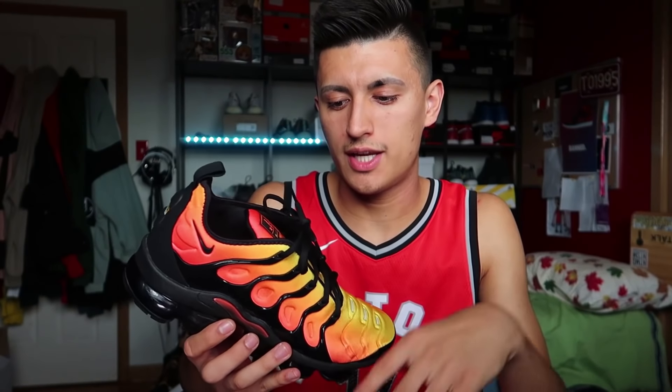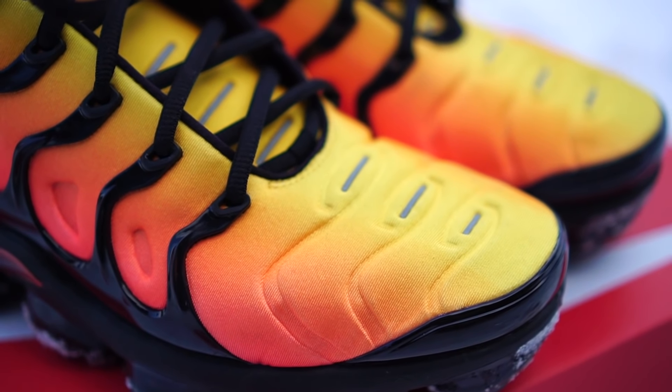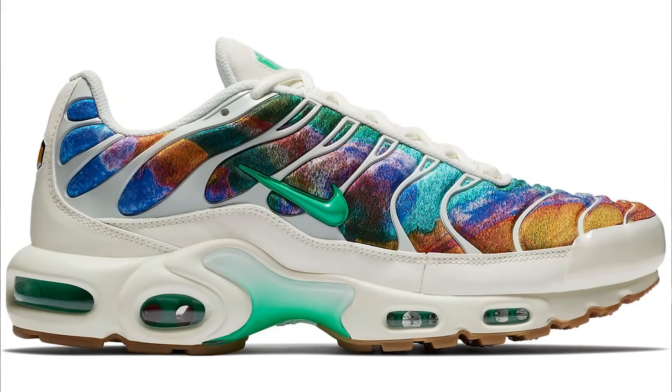The material used for the upper and the inner layer of the shoe is like a neoprene, really soft material — sort of like a scuba diver kind of material. It hugs your foot really well and is super super soft. When I say this is the most comfortable Nike sneaker I've ever owned, I'm not exaggerating it — please do yourself a favor and try these on in store. The upper of this shoe is wild — it has an orange to yellow sunset gradient. There's not too many shoes out there that have this sort of aesthetic or can pull off this look.